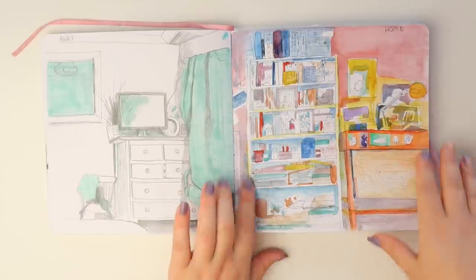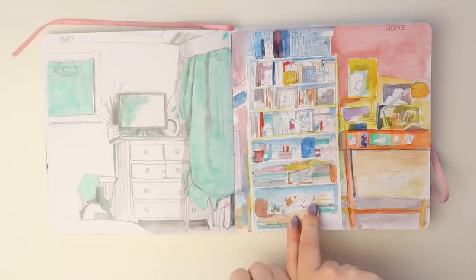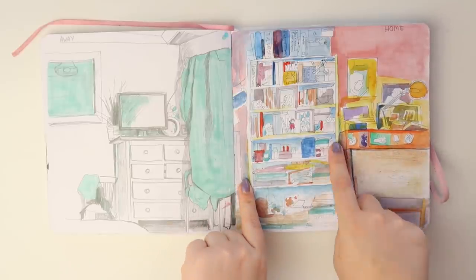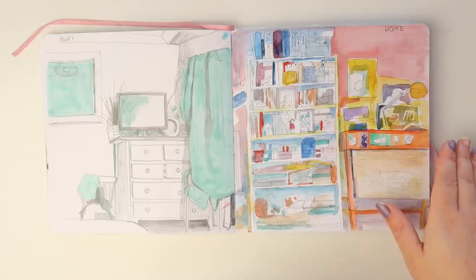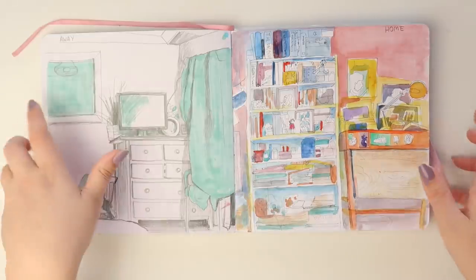This side is my old house before we moved. So this is my old living room that I drew out with a fine liner, and then I just watercolored over the top. I really like the way that this turned out, even though it's kind of messy.